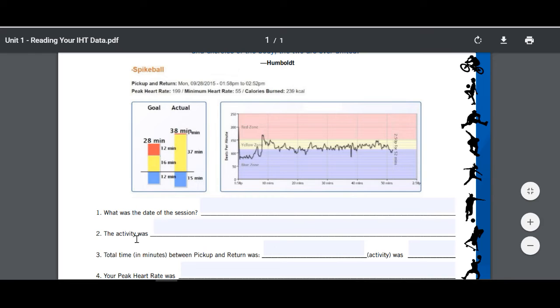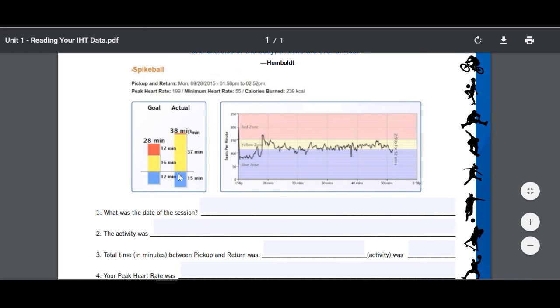So if you look at this worksheet, you see that there is a goal, and under this goal it says 28 minutes, that's health enhancing movement. So we got that 28 minutes with 12 minutes at vigorous, 16 minutes at a moderate level. You add those together and you get 28 minutes of health enhancing. You also have the low impact. You have 12 minutes in this particular lesson as the goal set by the teacher. This is our body weight exercise. This is our flexibility time. This is also time that we need to set aside for instructional purposes.